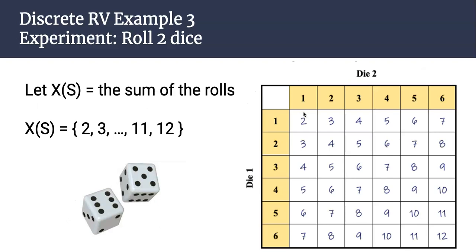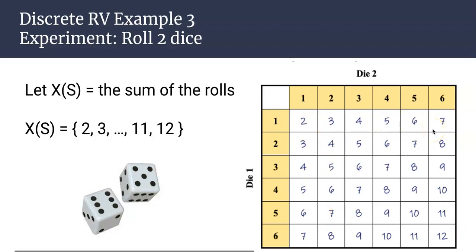Now let's roll 2 dice. Suppose you roll 2 dice. What we're going to look at is the sum of the rolls. So let me explain this table that I created. Say that on my first die I rolled 2. Say that on my second die I rolled 6. Then the sum of the rolls is going to be 2 plus 6, which will be 8. So the columns in the first row and the first column that I shaded in yellow are the numbers that you will see on a die or dice. The white ones are the numbers that you will get if you add them.